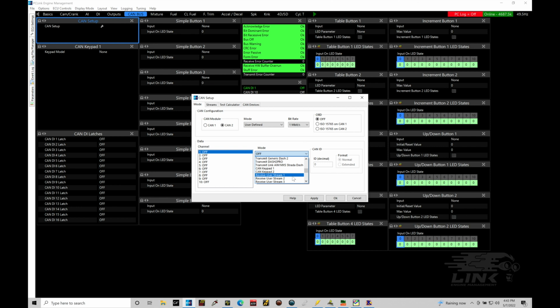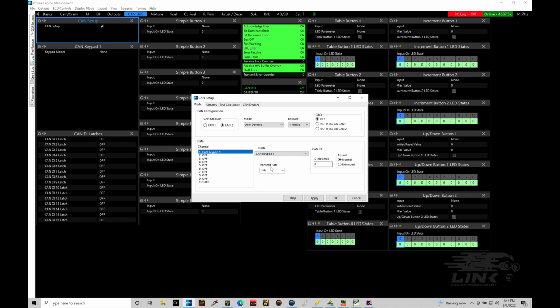So if you have something that's gonna be sending and broadcasting information, let's say it's an EGT module that's CAN via CAN network, you could have a receive. The transmit would be if we're sending data to something from the G4X. So we have our different options here. The CAN keypad is what we wanna choose in this particular option. We also see all the way at the bottom of our list here, Link CAN Lambda. It's gonna be if you're running that Link CAN Lambda module, which we're gonna be talking about in another tutorial. Let's go here to our CAN keypad one, and we're gonna select this.